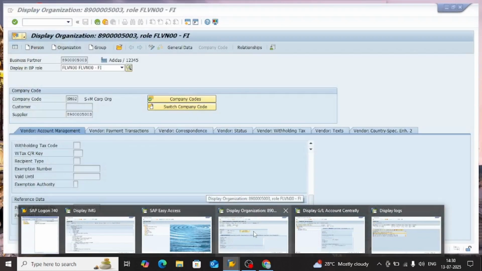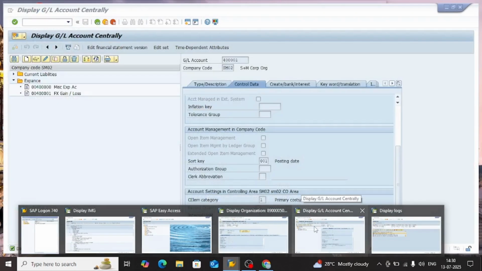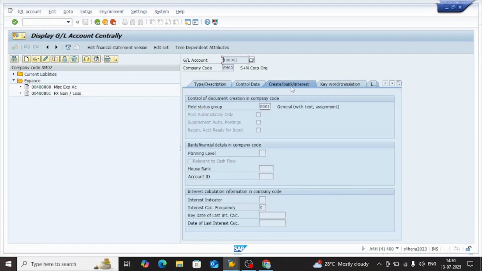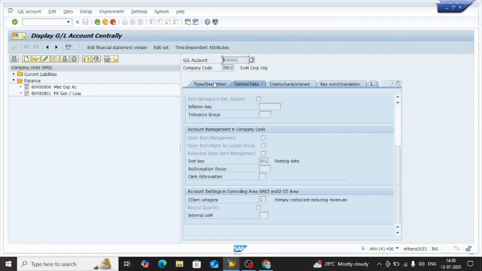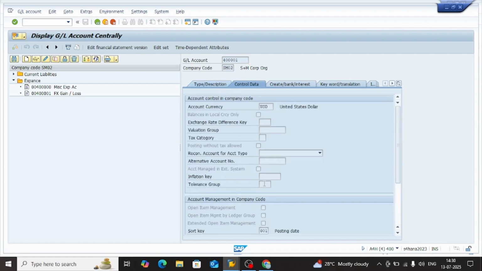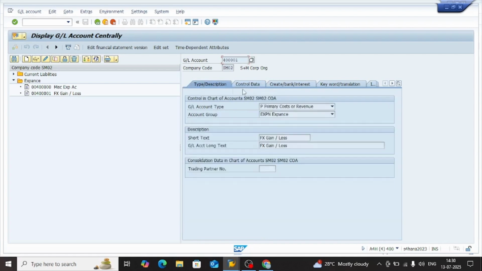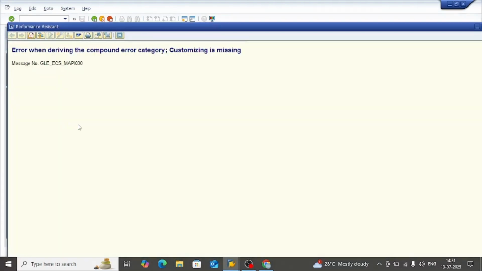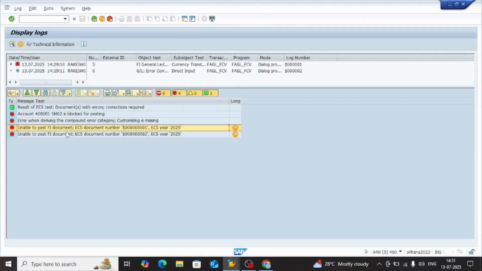What could be the reason? Some block for posting, but I believe it's due to this cost element category. Compound error category customizing. Error when deriving: the compound error category customizing is missing. Unable to post a file document, ECS document number, ECS year 25.